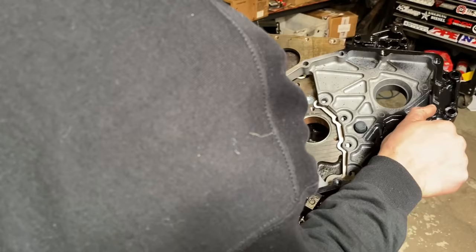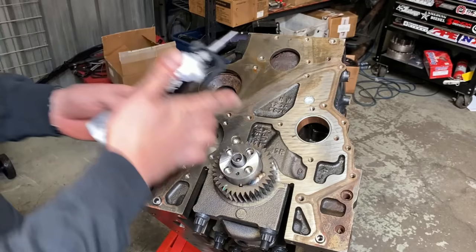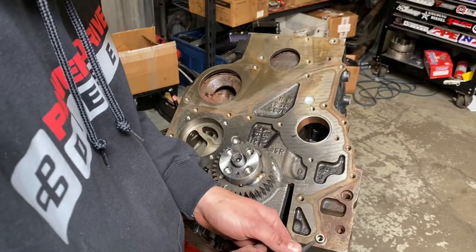We'll move right along to the RTV. Now there's a million ways, again guys, to do this. I use Permatex Ultra Black. I noticed Drew uses gray. So far that's held up great. Nothing to say bad about it. It's just you kind of figure out what works well and you stick with it.